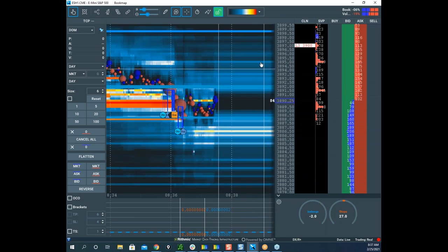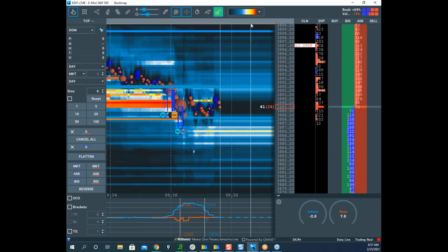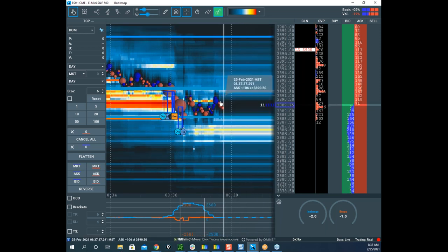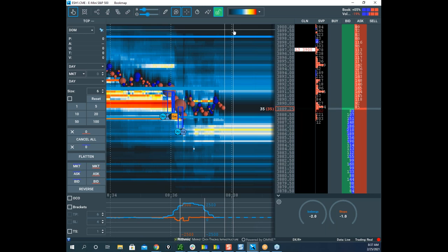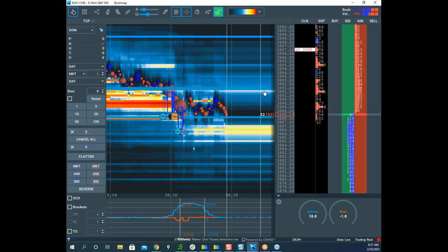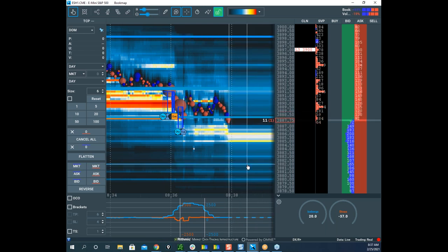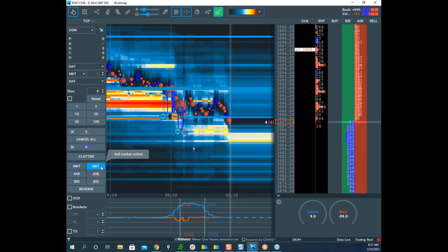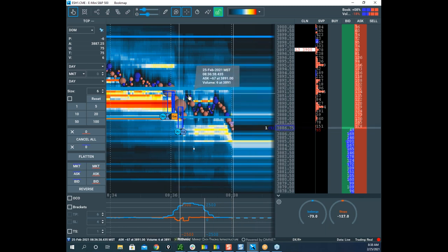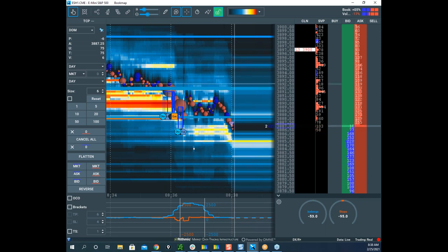So you see now this entire area is just all icebergs, most of it buying, right? So this is a 10-point area now. Again, if you're going to trade it, you don't have to risk. So say you do get short, you don't have to risk up to here. You want to risk the top of this one, which was right around 3892. Again, this is going to get very interesting. I'm going to be aggressive here, just because I know these guys are in some serious trouble, right? So my stop's going to go right above here.